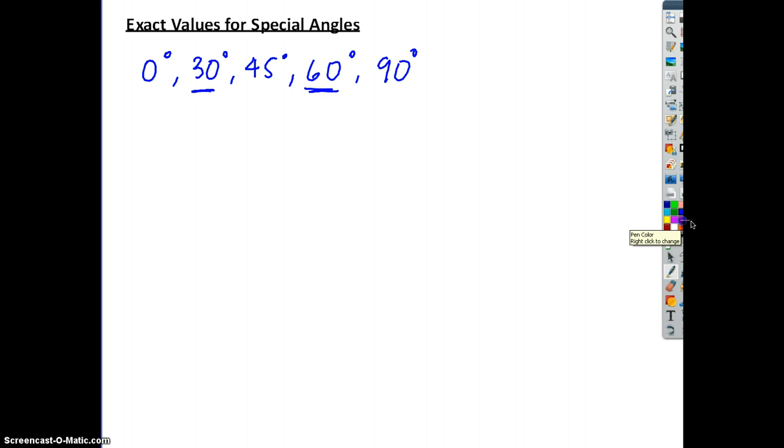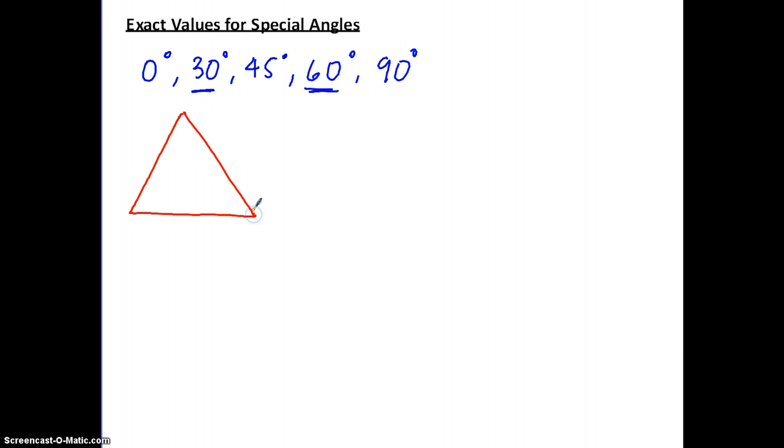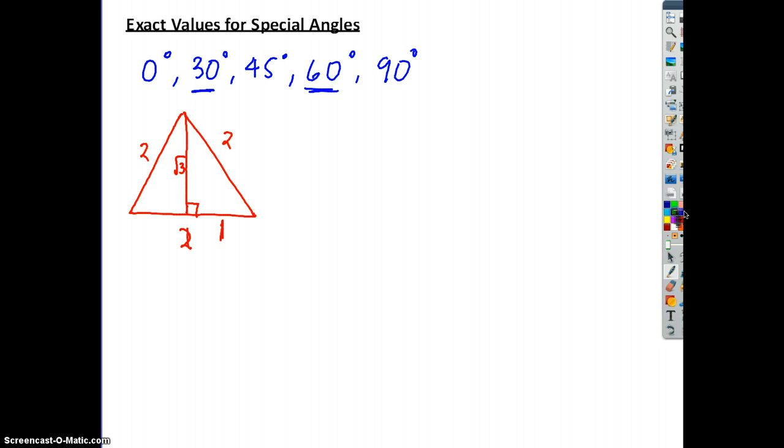Now there's a couple of ways of doing it. I'm a really visual learner, so this is the way I think about our exact values. I think about an equilateral triangle of side 2 units, and if we drop the perpendicular down there, that bisects the base there. We've got our right angle, that's 1 unit there, and a bit of Pythagoras theorem, 2 squared minus 1 squared, we get the perpendicular being √3. And then of course here are our angles. We have a 60 degree angle there, we have a 30 degree angle there.